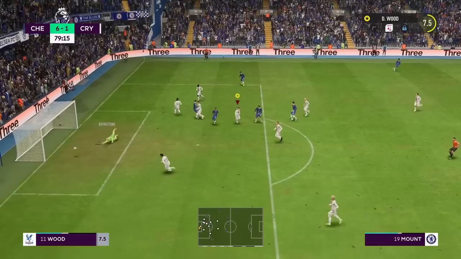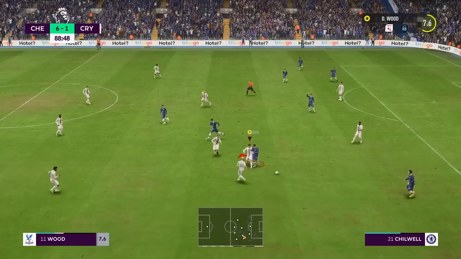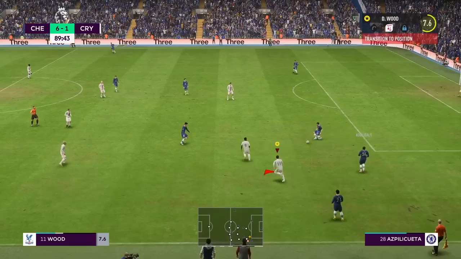Palace coming forward again. Ayew looking for the ball into the box. Koulibaly in the way as I try and shift it onto that left side to look for either a pass or a shot. Unable to do it. I'm going to try and get the ball straight back though for us. Keep the pressure on. Koulibaly, Chilwell, Koulibaly again. And because of this, I'm out of position. And that is Chelsea playing their way out of defence brilliantly.